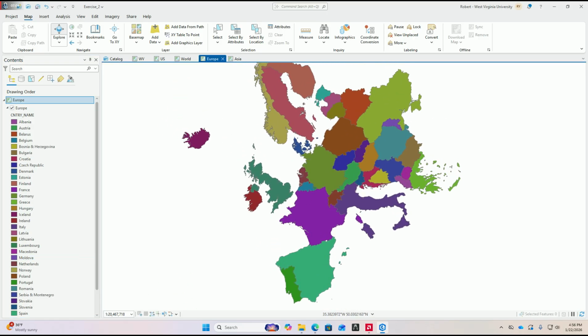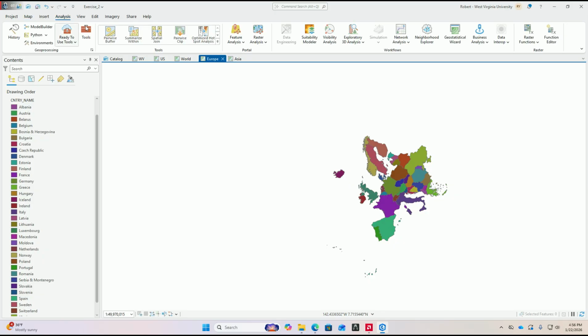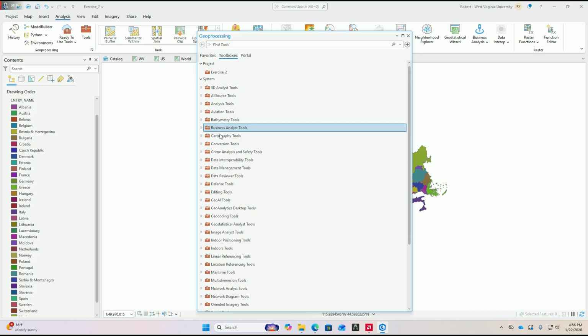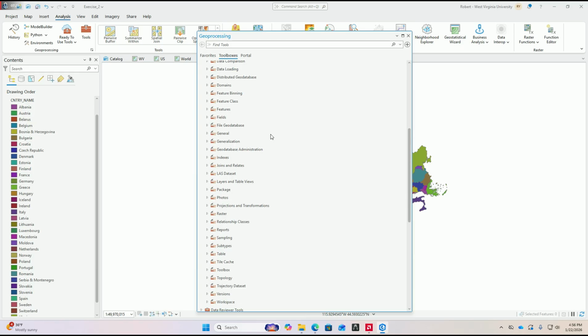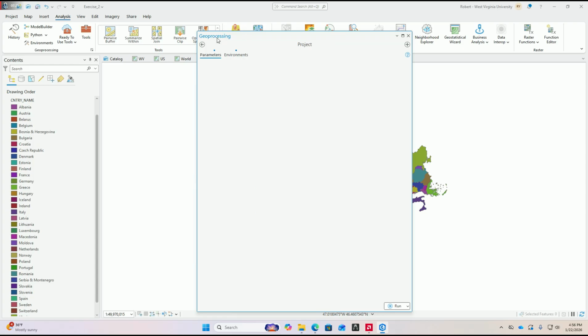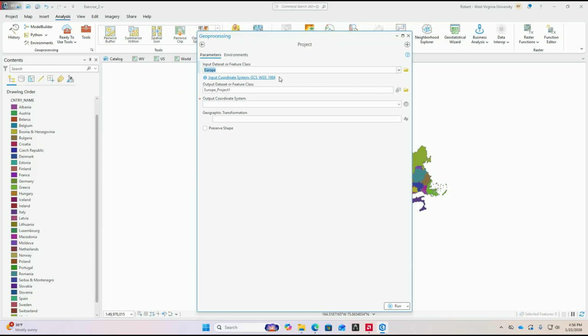So if you wanted to save your projected coordinate systems, you can navigate to analysis, and then tools, and then toolboxes, go to data management, go down to projections and transformations, and then go down to project, and you can put in what data set you want to change, and it gives you the coordinate system, and then you can change it to a different output coordinate system.